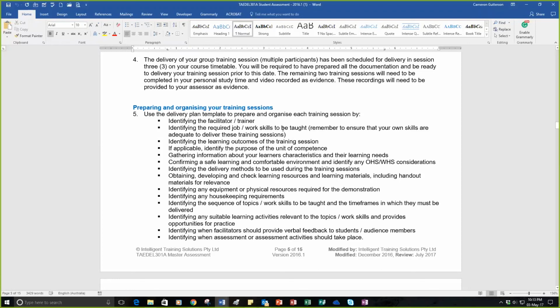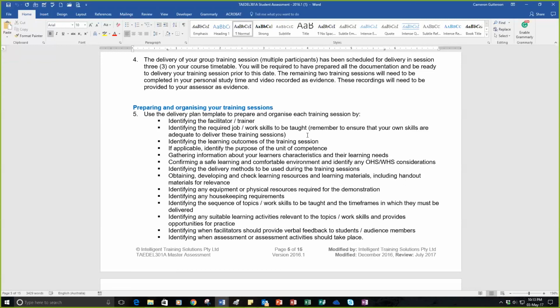So don't go and create, what that's saying and reminding you is, don't go and create a training session on how to be a brain surgeon or how to carry out heart surgery when obviously you don't have the skills, unless you're a doctor, and we have had some doctors on the courses, but unless you're a doctor or a trained medical practitioner trainer to be able to do that. So make sure anything you're going to teach, that it's within your skill set.